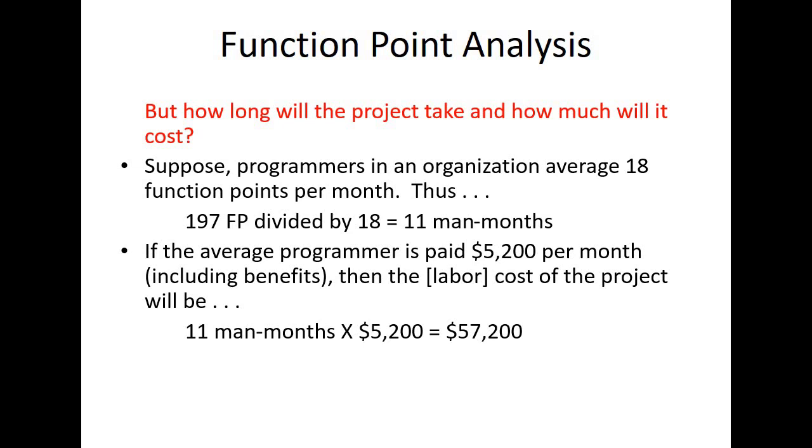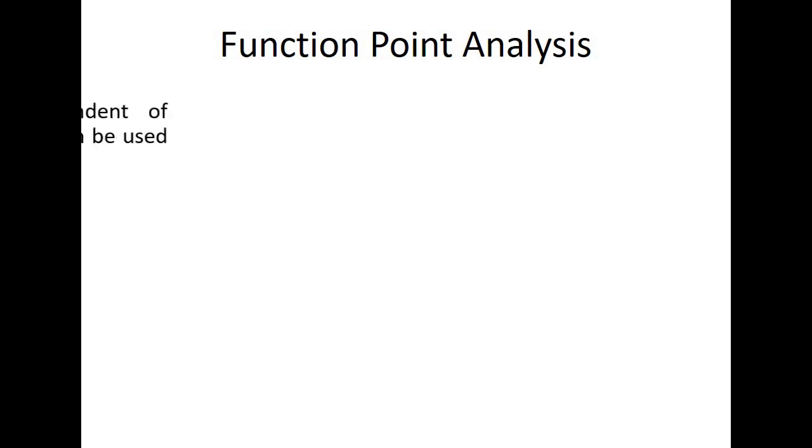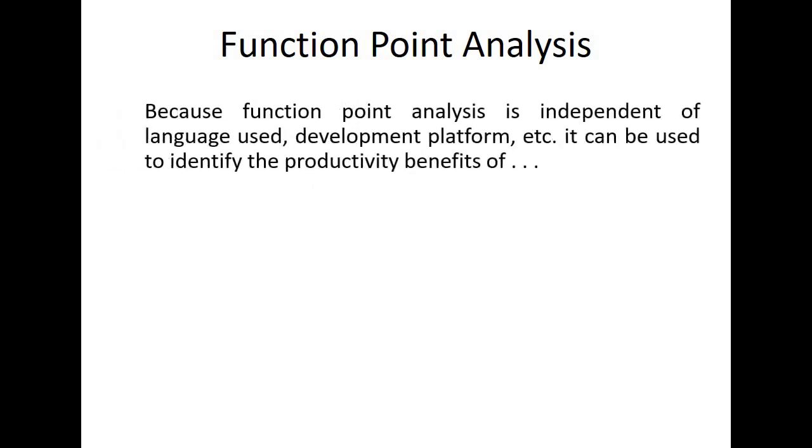On top of it, we can further add, let's take a call, 30% profit to be added, 40% profit to be added, some extra costs, some miscellaneous charges to be added, and then we get the final estimate. Because function point analysis is independent of the language used plus the development platform, it can be used to identify the product benefit of one programming language over another, right? Since it's independent of the language, we get a rough estimate for all the languages, that means for all the projects which we came up with the help of different languages.